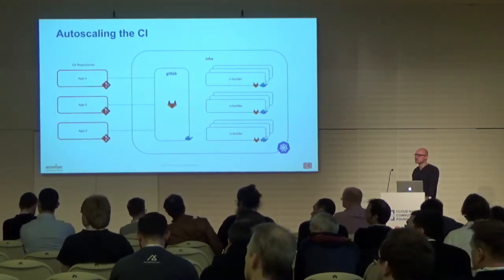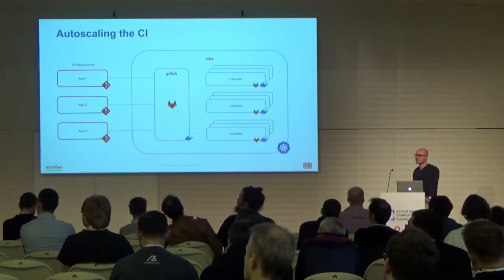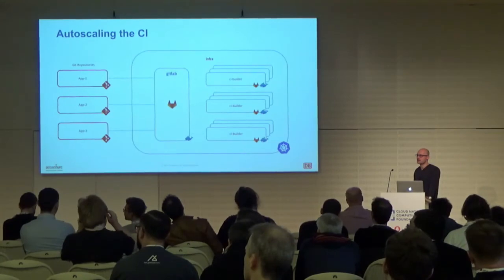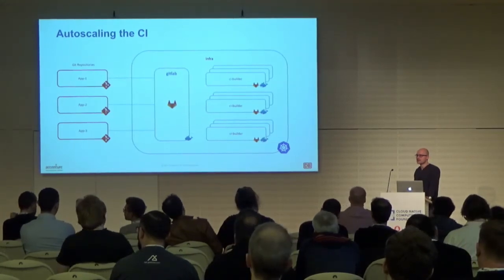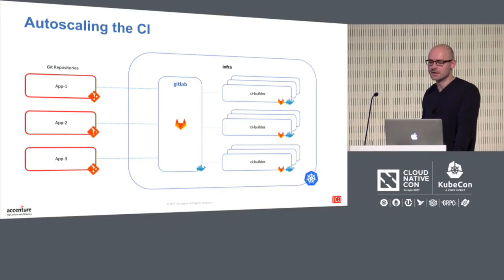Yes? Why would you set it up in a separate autoscaling group anyway? Why don't you have one group that you autoscale for both CI and my app? That's a very valid question, and the thing is that currently Kubernetes is in the process of providing very good soft isolation between environments or between runtimes and containers. But for a CI, you're not really sure what you execute, right? So there is the danger of hogging all these resources via some kind of bottleneck via disk, memory, or unknown bugs in Docker, so that's the risk of running that as part of your application workload.